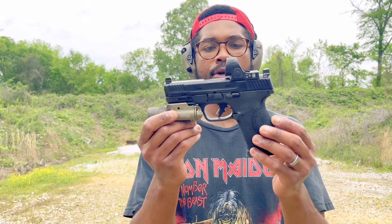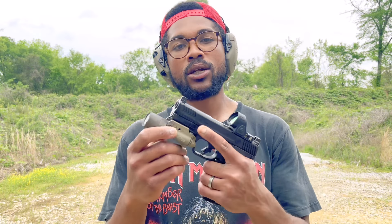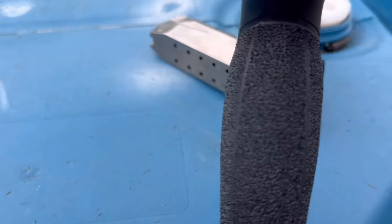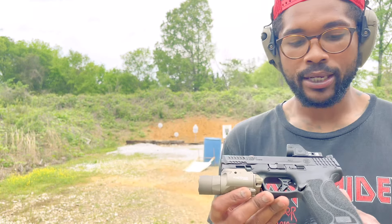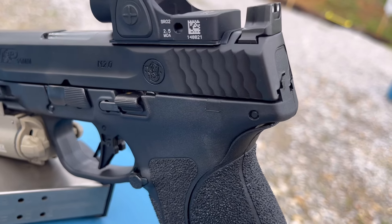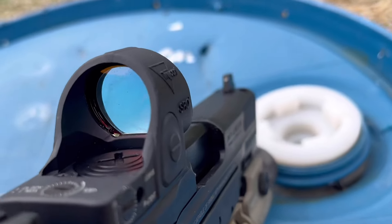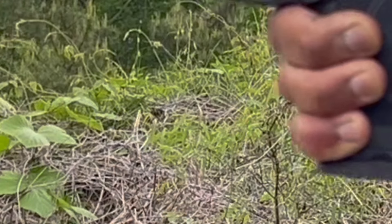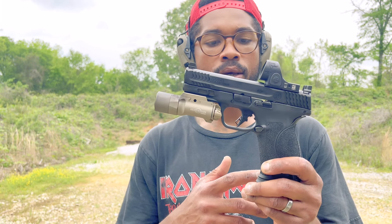I know this gun has been out a little while and there's plenty of videos going over all the specs, features, and problems, but I had to get my hands on one. As y'all know I everyday carry the Smith & Wesson M&P 9 compact four-inch barrel. This one also has a four-inch barrel but with a full-length grip and it's a little thicker on the grip — not too much, not really all that noticeable. You get all the features you'd expect from the M&P line: nice front and rear slide serrations, taller sights to co-witness with your optic, a light rail, and a new improved flat face trigger which is actually pretty good. I have the Apex in my nine millimeter but I haven't changed this one out yet and I don't think I will.